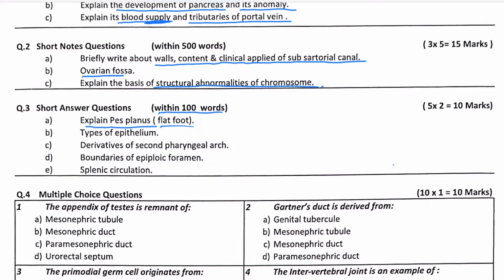Physiotherapy means just compressing with your hands the foot of a newborn, maybe an infant, but later on in the school going age group, such children can be advised to wear special modified shoes in which the sole is elevated in between, in the middle. So while wearing such shoes with convexity above, gradually this can lead to remodeling of the soft bones of a child, so that by the time he or she attains skeletal maturity, there is gradual development of the arches of the foot. Next is about types of epithelium.